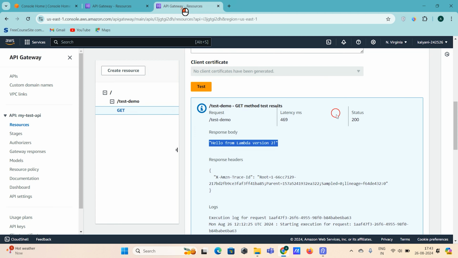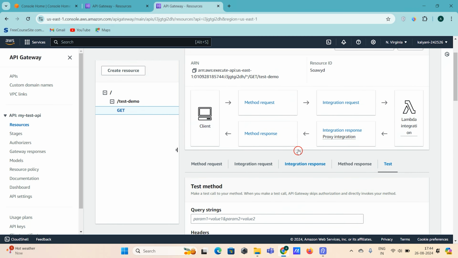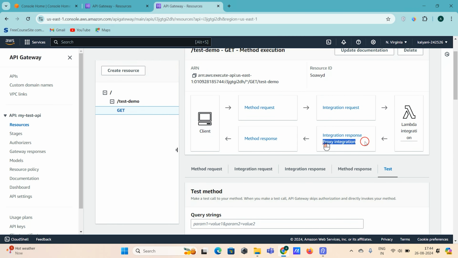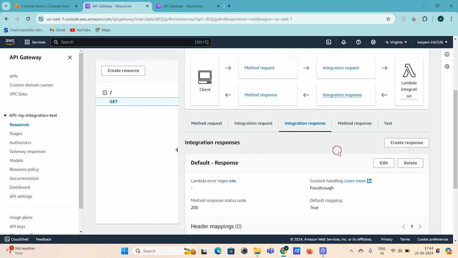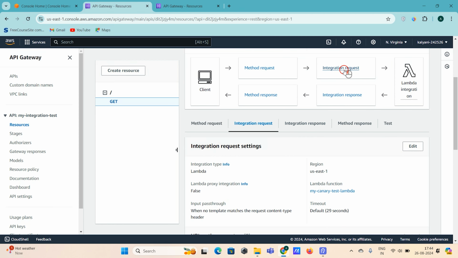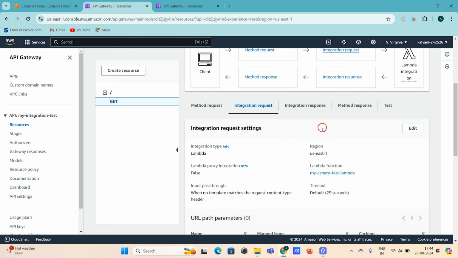So if you go to the previous API Gateway, you can see here we have proxy integration. That means if you enable proxy, you don't have any control over the response. Here API Gateway won't do anything. Whatever response came from the Lambda, it will send back to the client. But here you have that customization privilege, so you can customize it. So we will do one thing: we'll first try to customize the integration request by using VTL, velocity template language. So that is our mapping templates only.